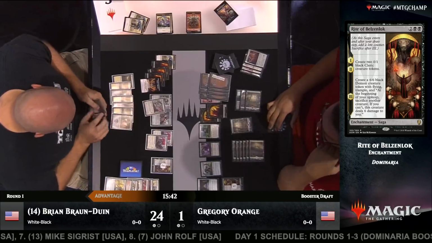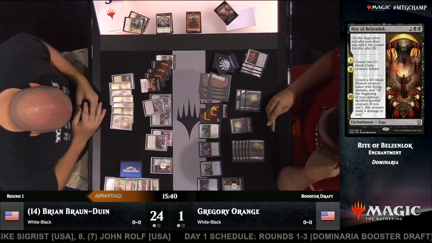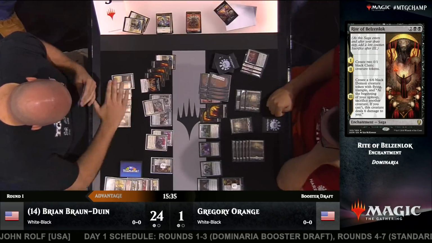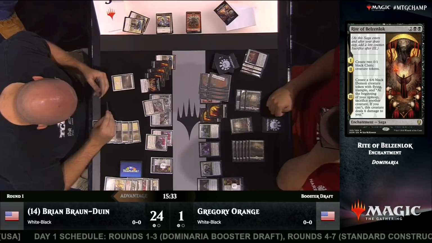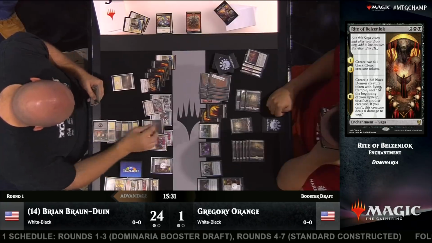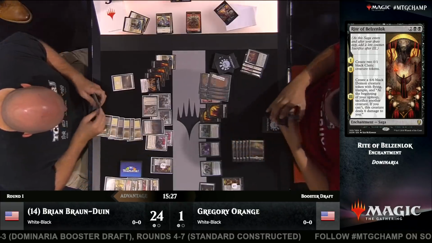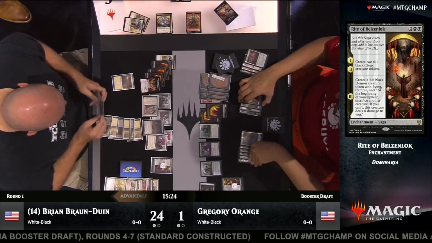This game is sweet. It's definitely a sweet game. Brian would have preferred a little less sweetness on this one. He had Greg down to 1. But 1, as we all know, is not 0. Going to play the Phantom. Tap the Pegasus. All right. Pass the turn back to Greg.